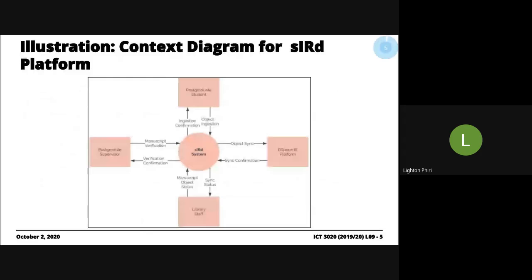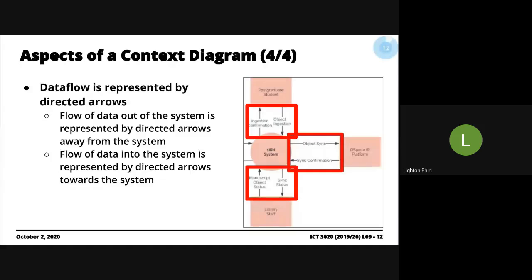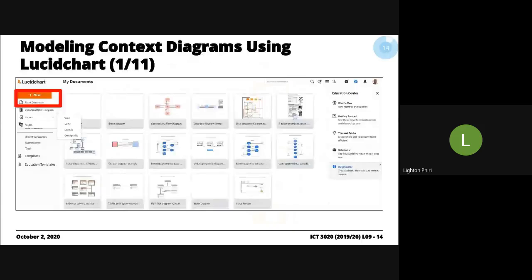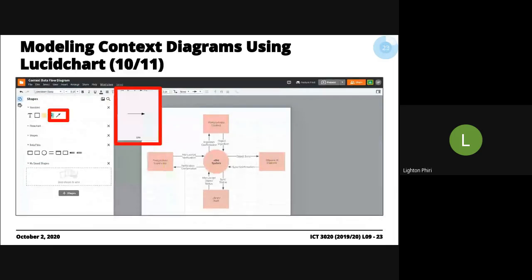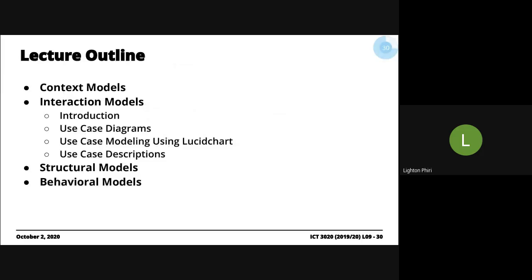I do believe we got to a stage where we started looking at structural models, a specific type of structural model. And specifically, we said we were going to focus our attention on class diagrams, which we started looking at, right? The reason is simple. We are assuming that everybody is going to take an object-oriented programming approach as they're writing software. Oh, I forgot, there's also an agile theme that we're supposed to look at. But at this stage, we're just following through with the traditional software development model, and we're saying that everybody is going to take an object-oriented programming approach, right? This is the assumption we're making here, which is why we're discussing class diagrams, right?